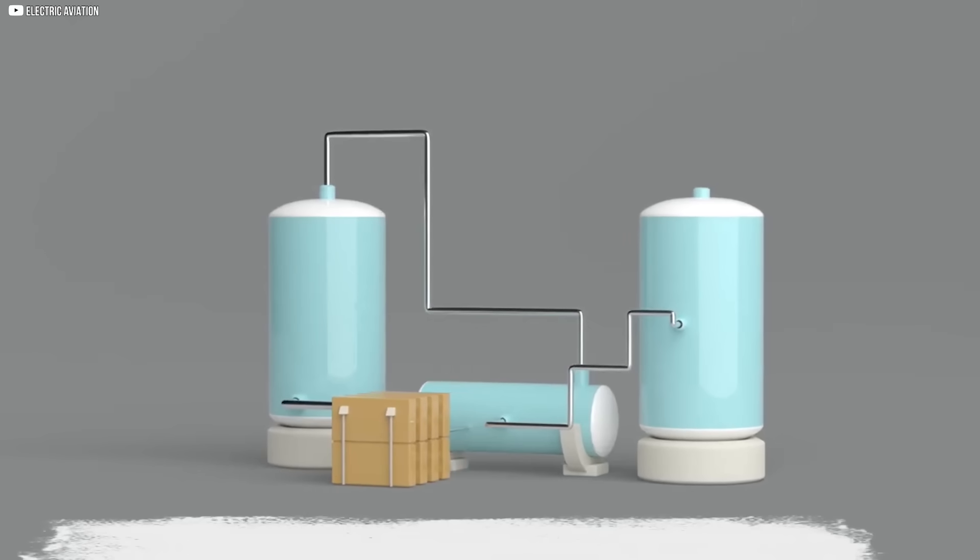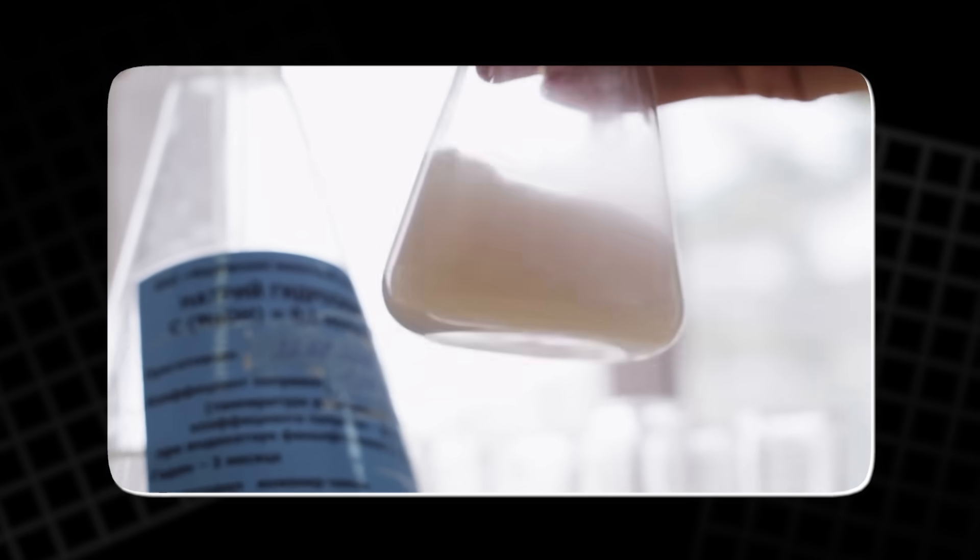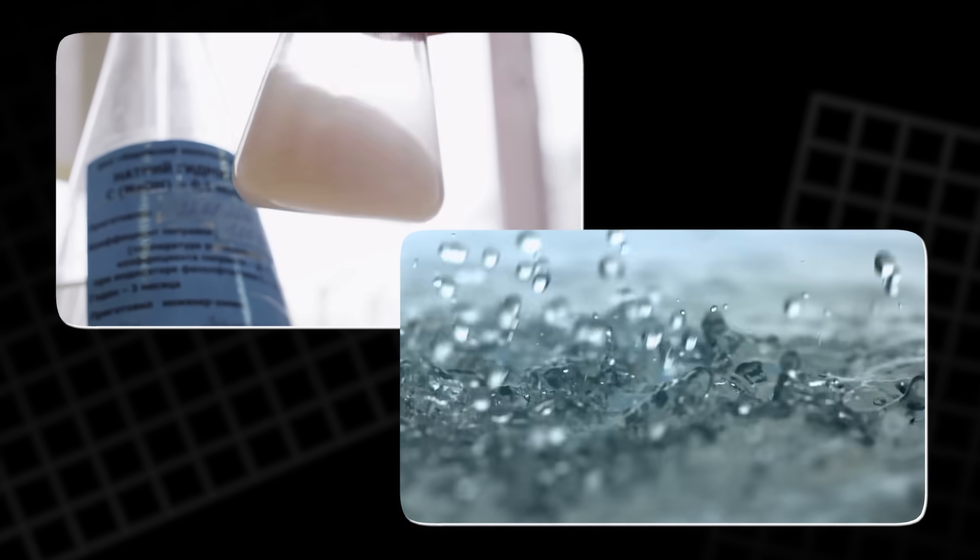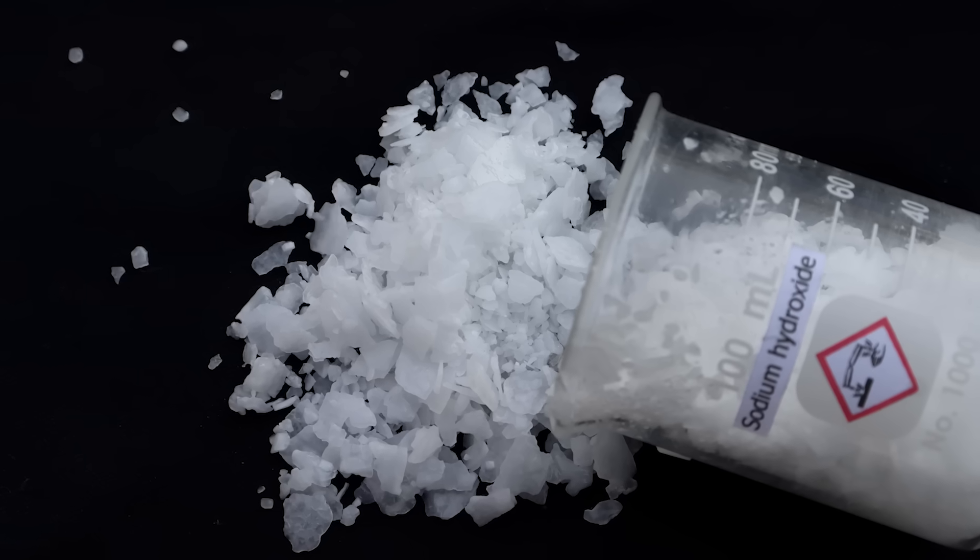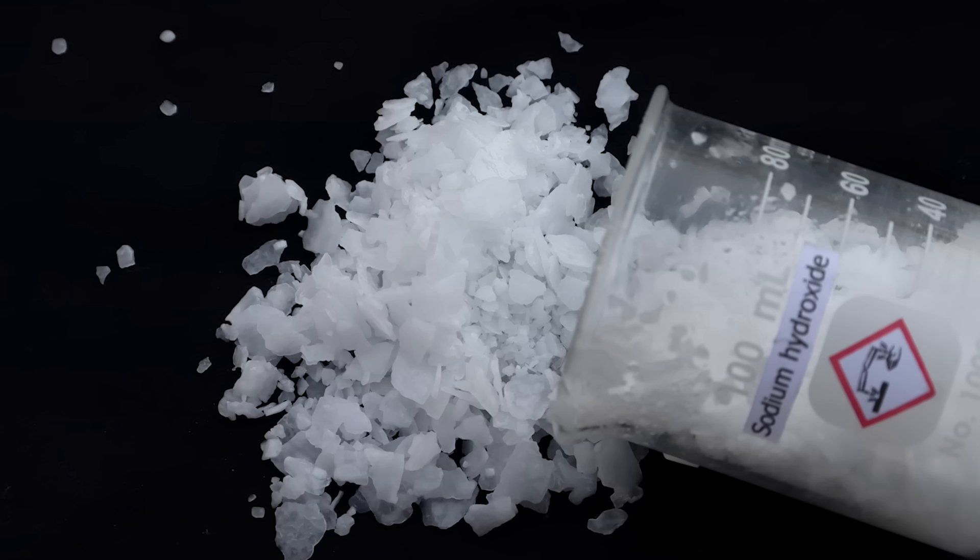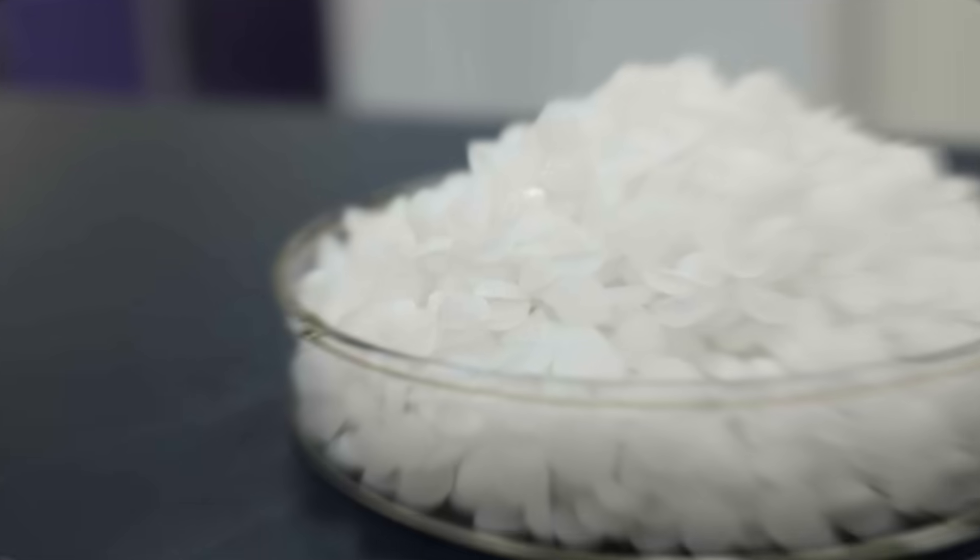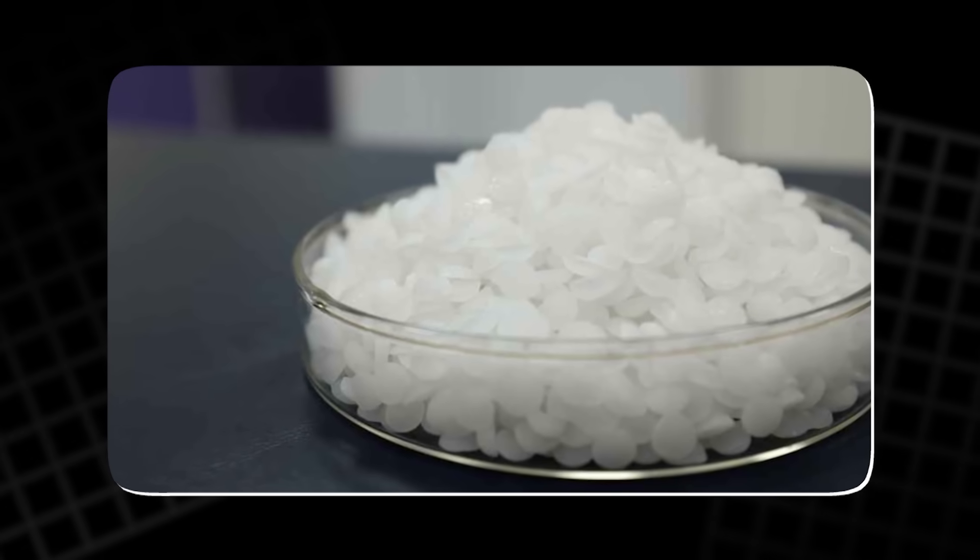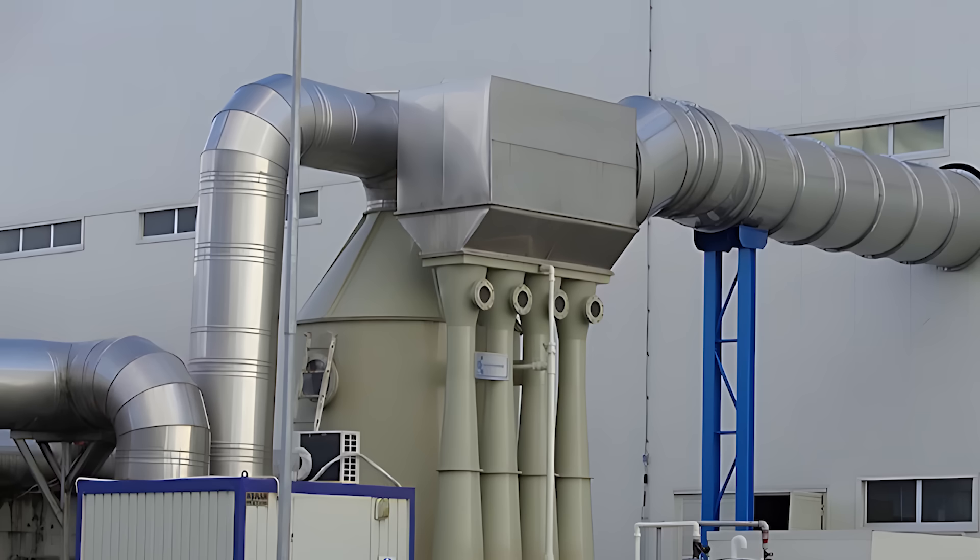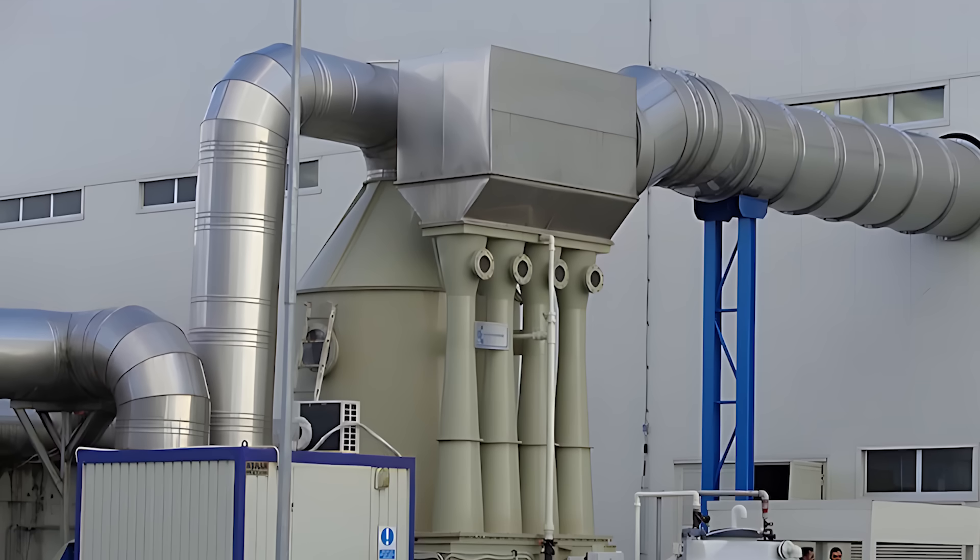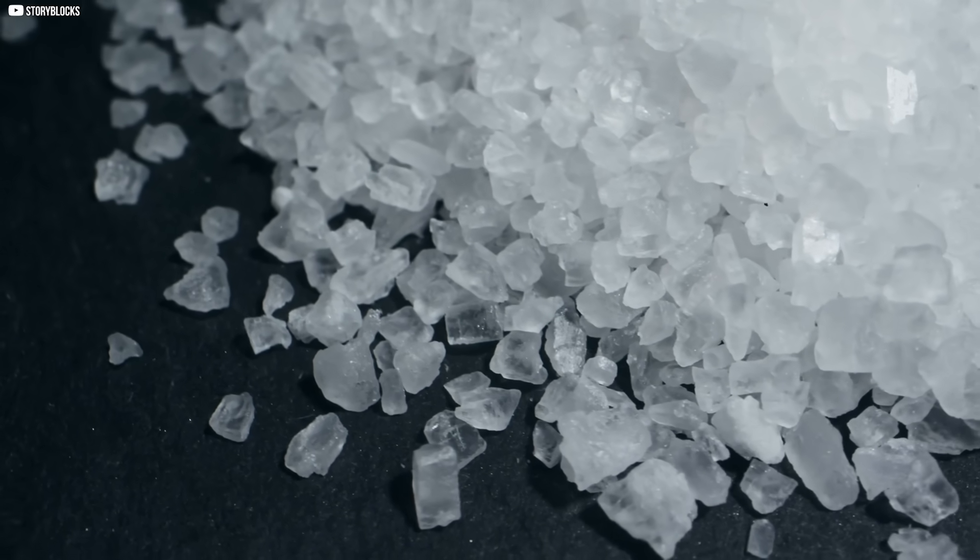Here's where it gets even more interesting. The air pumped into the system reacts with those sodium ions and electrons, producing sodium hydroxide and water. These are the exhaust products. While sodium hydroxide might sound alarming, it's a main ingredient in drain cleaner, and MIT claims it doesn't pose a threat. In fact, when released into the air, it supposedly reacts with carbon dioxide to form baking soda, which could help remove CO2 from the atmosphere and reduce ocean acidity. It's a bold claim, and if true, the exhaust might actually clean more than it harms.